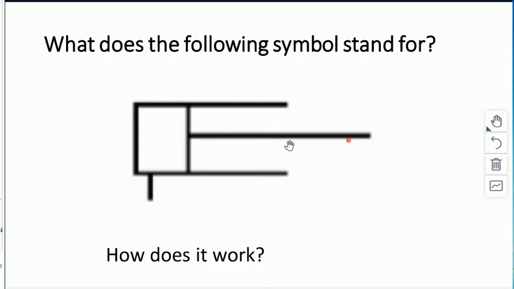Okay, how does the piston push back? If I push oil in here, the piston goes forward, and how does it go back to its original position? I open the relief valve here so the oil goes to tank, but it doesn't mean that the piston goes back. What do I need in order for the piston to go back? If you haven't got a spring, what else could you use? A drain valve would be in there, but what else does it rely on for it to go back?